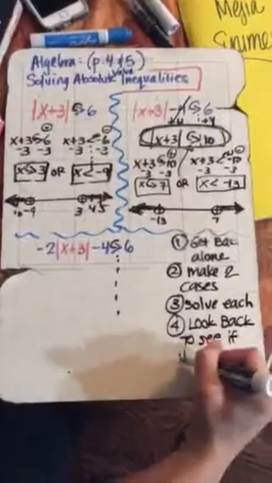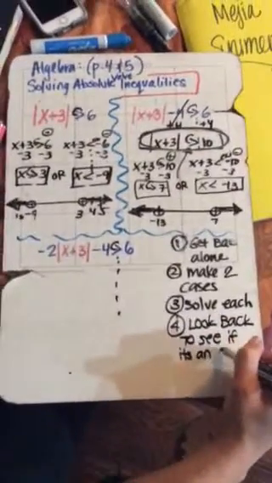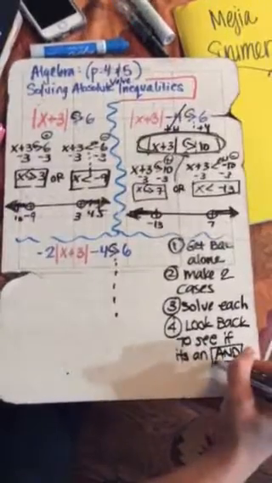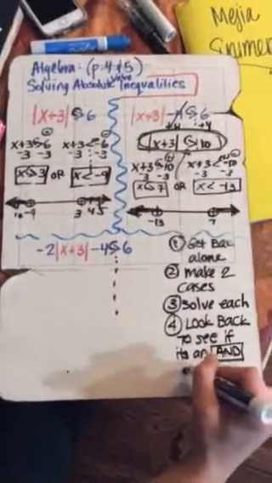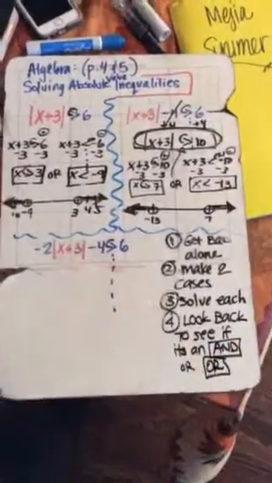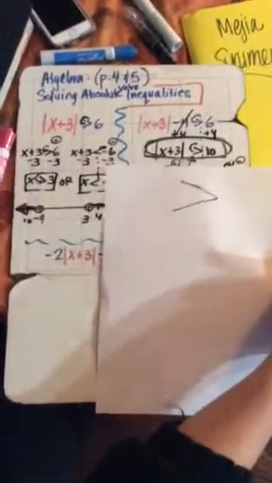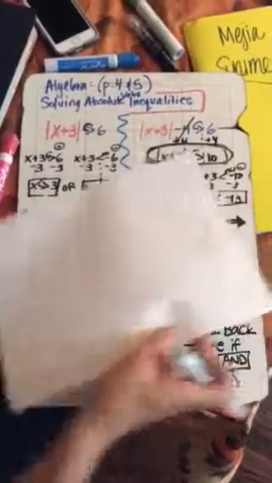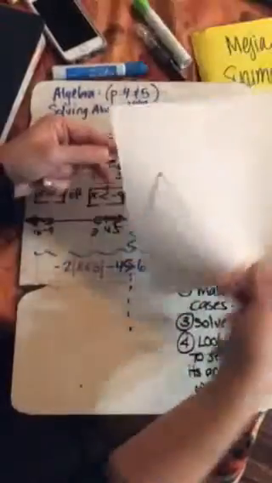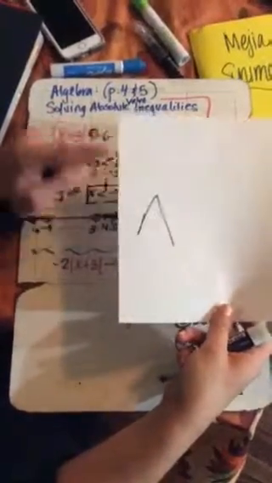To see if it's an AND graph or an OR graph. And you determine that based on the symbol. Again, if the symbol's like this and you rotate it the way the clock goes, that's going to be an OR because it doesn't look like an A. But if your symbol was like this, and you rotate it towards the clock, you're still rotating it the same way. That does look like an A, so that would be an AND graph.